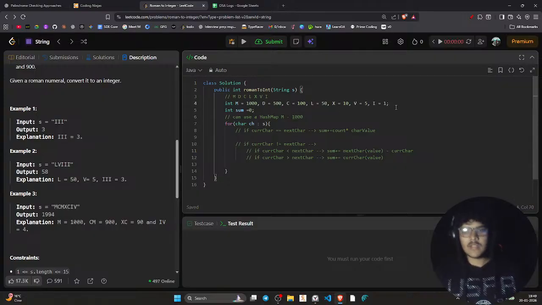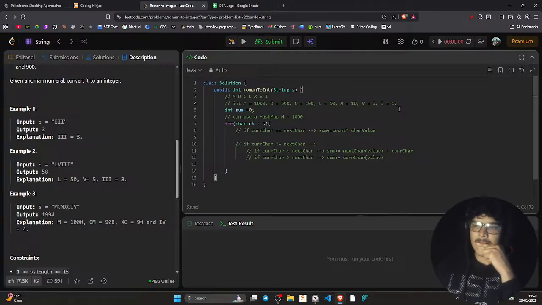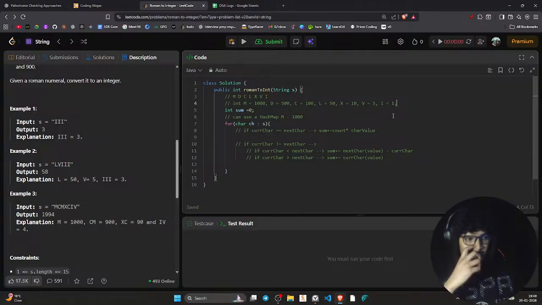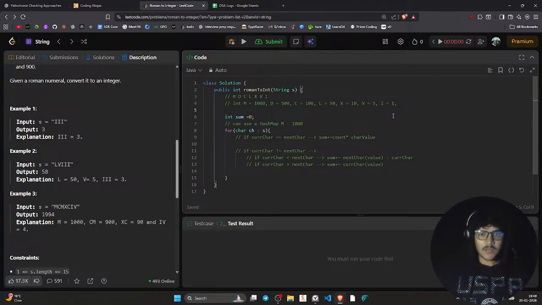Okay, let's create a hash map. Oh, we can create our own data structure and we can use that. But let's just keep it simple and use a hash map.